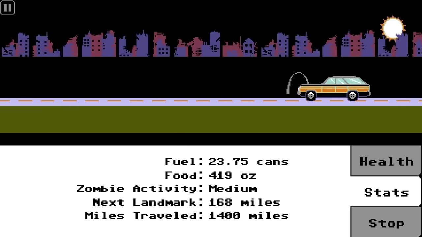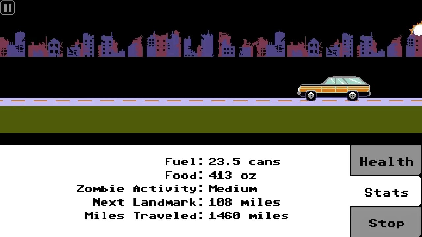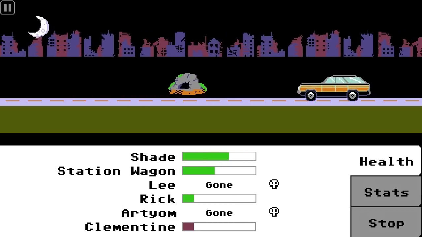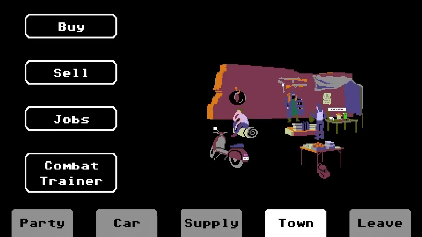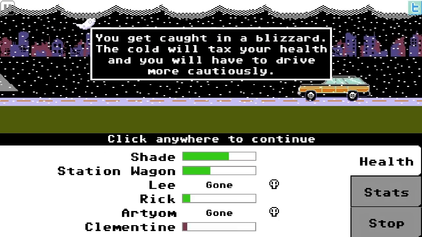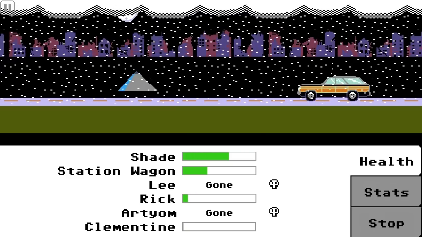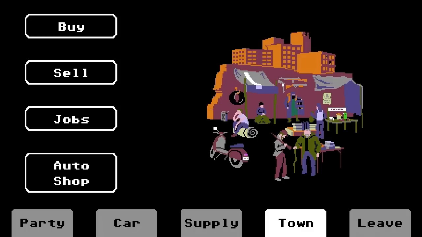Success. Another tombstone. Somebody used a tire to mark his grave. Clementine looks like she's probably gonna die of sickness. So now my health is going to drain, I'm guessing. But we found this pyramid thing. Clementine's about to die. Oh, okay, so just incapacitated. I guess that's better than dying?